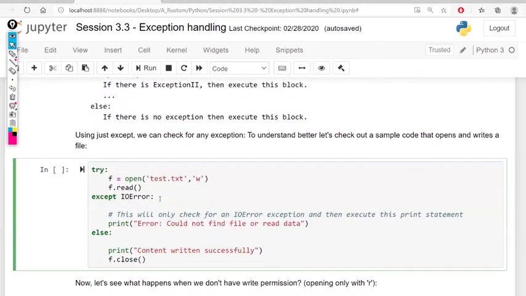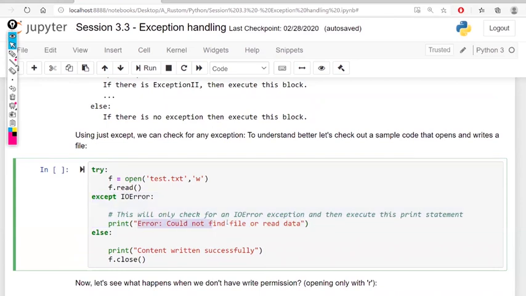Okay, here what I am trying to do is open a file. There is some file I want to open, but usually when we want to open a file, we have to tell in which mode I want to open it. This is the W write mode, and if I say write mode, I have to write to it here, but I'm trying to read. That is the problem, right? I'm purposely adding some error here so that we can understand this. So it is going to give me some problem. If there is an exception, there is going to be an error, and in that case it will come over here to this block, right?